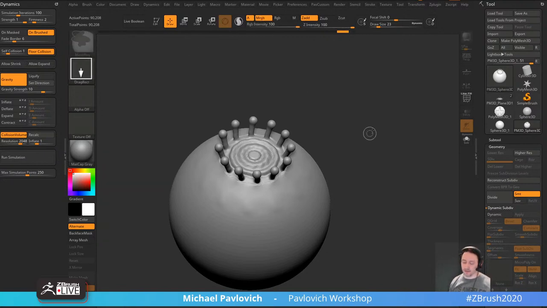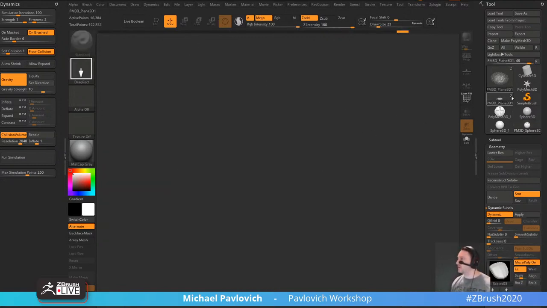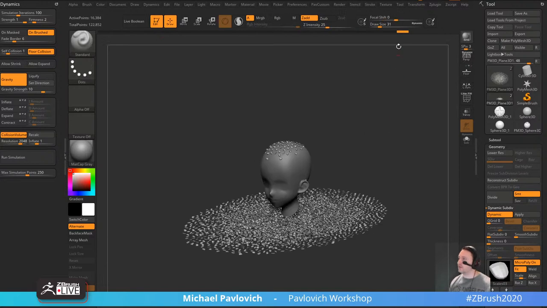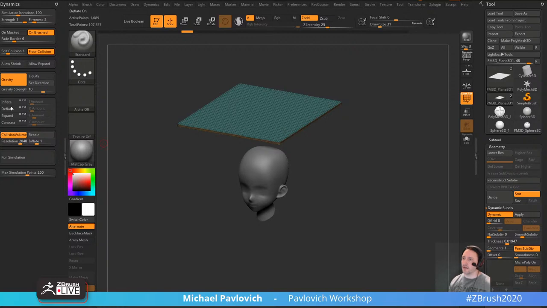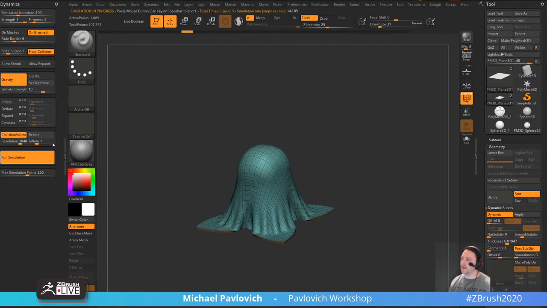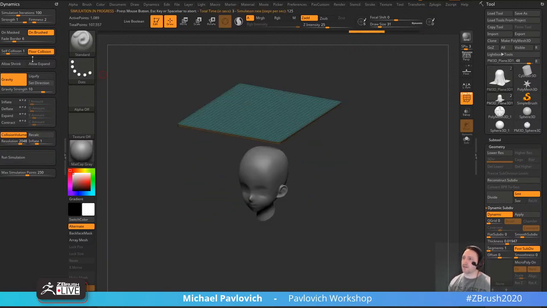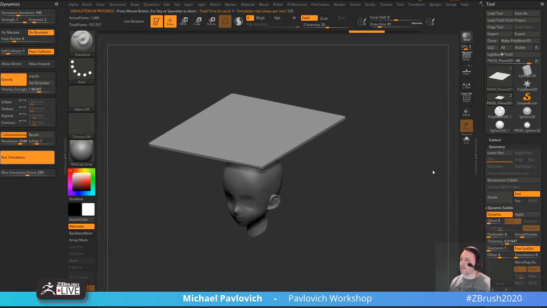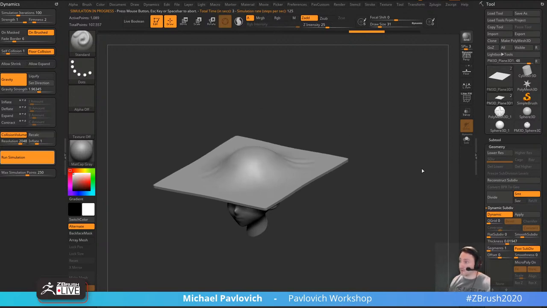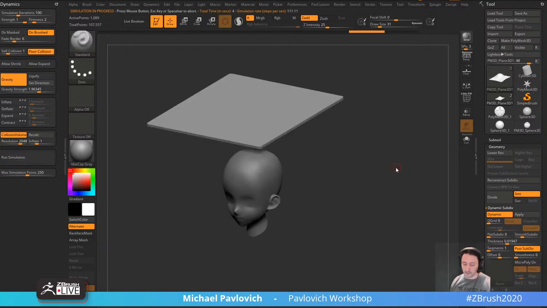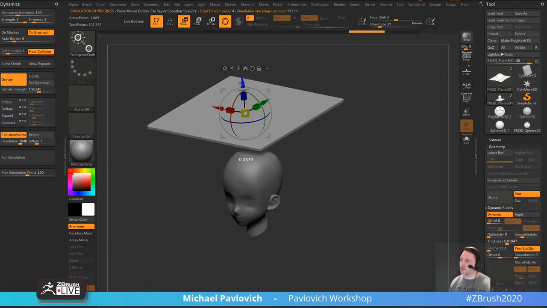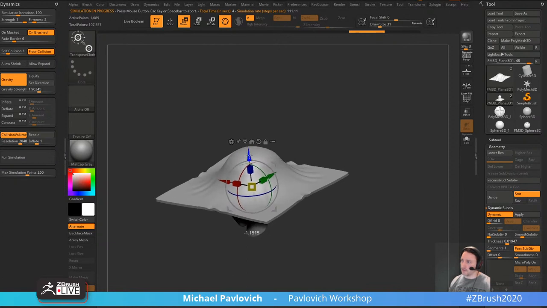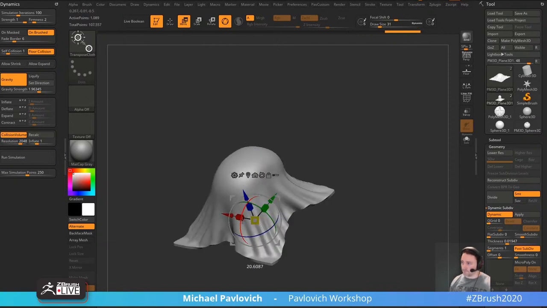Now, that's not to say you can't run a quote-unquote liquid simulation. So we have our plane here, and we're going to run gravity on this, and the gravity is just going to pull it down. We're getting a little stretchy here, so we'll slow that gravity strength down just a bit. That gives us enough time to calculate as it's going down. So you can make it run as fast as you want, or like we were doing before, transpose cloth, you can just pull it down. And it's going to be like, whoa, I don't have enough time to calculate those relationships. Or you pull it down slowly, and it'll have plenty of time to drape while you're doing that.